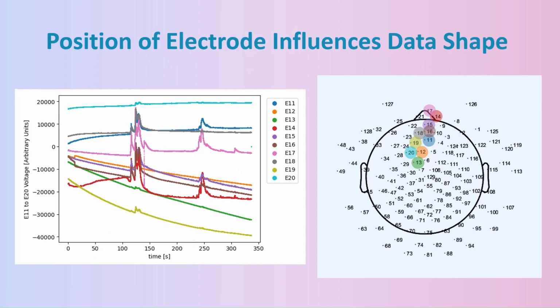Another artistic choice that can be made ahead of time is considering which electrodes are actually making the music. Looking back at this group plot I had shown before of the E11 to E20 electrode streams, there's actually a correlation between the overall shape of the data and the position of the electrode. Towards the top of the head, the yellow, green, orange, and blue light patterns are very flat and sort of uninteresting in this cluster, so you wouldn't want to use those.